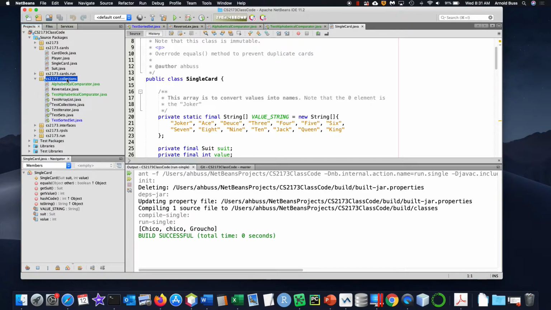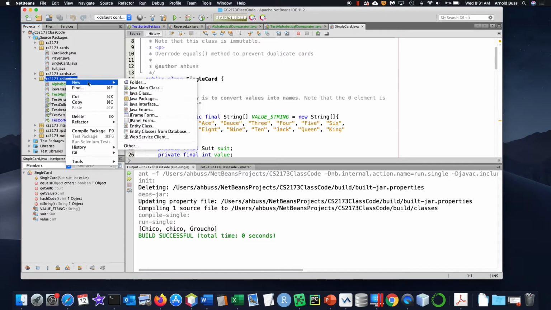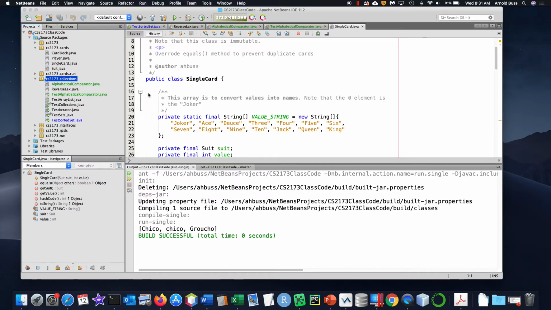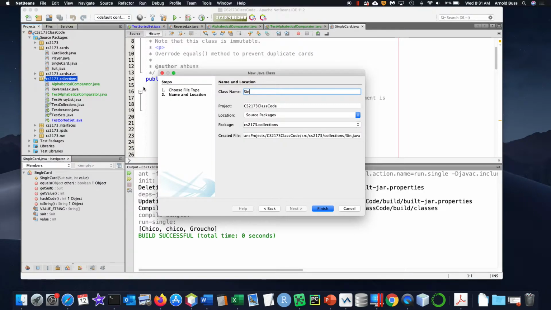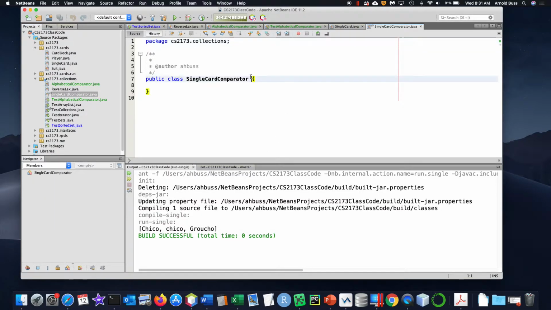We already have methods that do all that, but what we don't have is a comparator that does that. So let's write one. So a SingleCardComparator is going to implement Comparator of SingleCard.